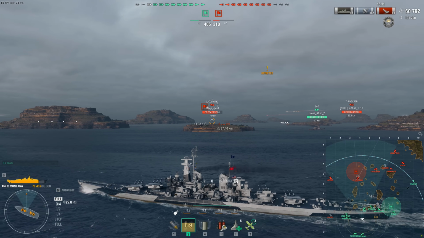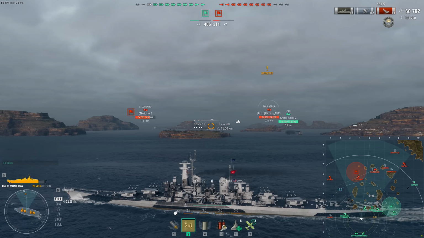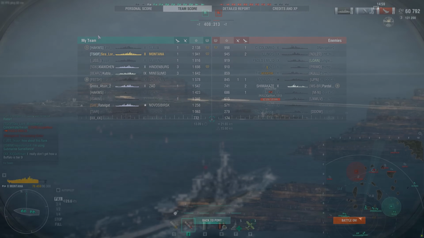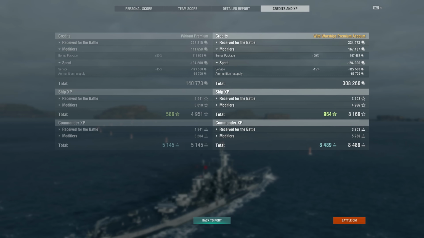So at the end of the match, because, again, I did have premium time and I did have the Montana's bonus package equipped, I did profit 308,260 credits after cost with the premium package and with premium time. But we're not looking at that. We want to look at the left side of this chart that's up on screen right now. So without premium time, I made 140,773 credits, but that's with the bonus package.